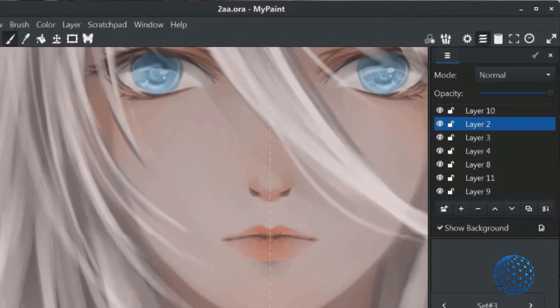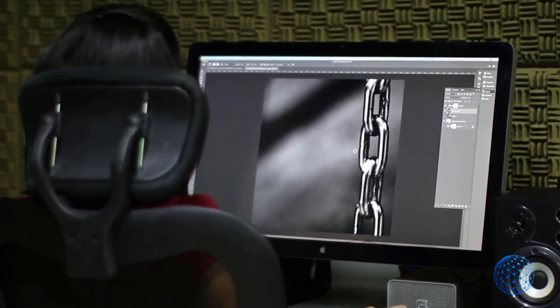Just like when recording videos, I always visualize the whole process — what I'm about to say, which camera and microphone I'll use, and I always make a plan. It's very important to use a program you're comfortable with, for example Photoshop — though it's a bit complicated and it's paid. One of the free programs you can use is MyPaint, which is good enough for creating NFT layers. Or ask a friend who is a designer to help you out.